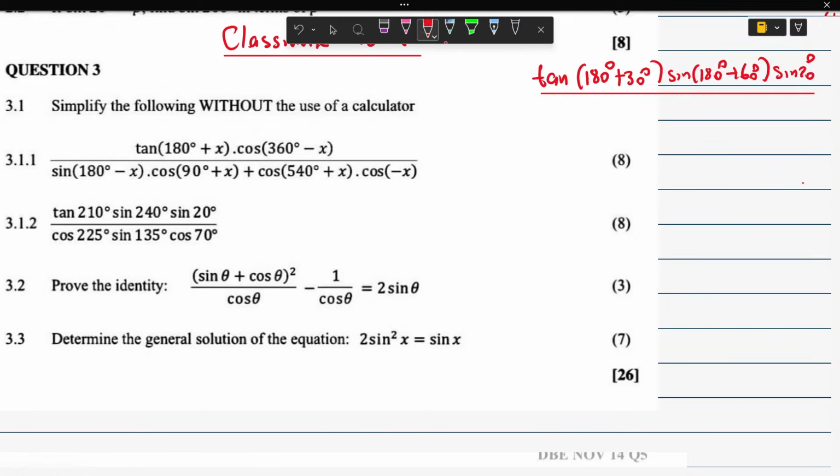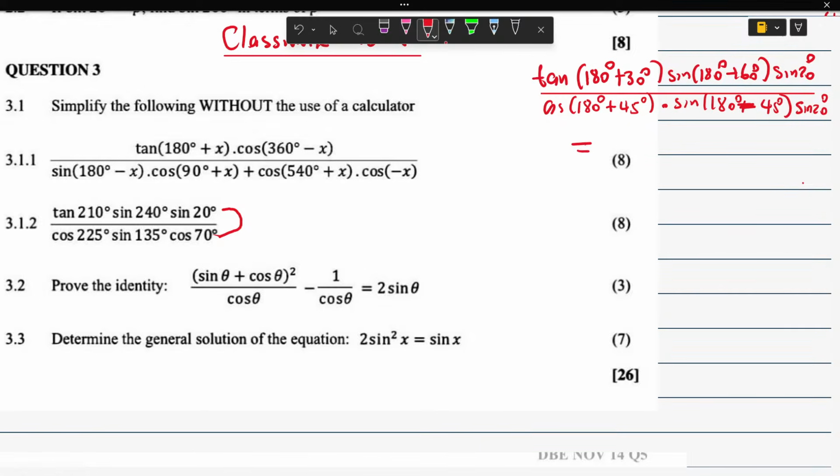Cos 225 is cos of 180 degrees plus 45 degrees, multiplied by sine of 180 degrees minus 45. If you check these two, 20 plus 70, press them and see. If they give you one, it means they are the same. So you don't owe anyone to write sine 20 here, or there. Okay?